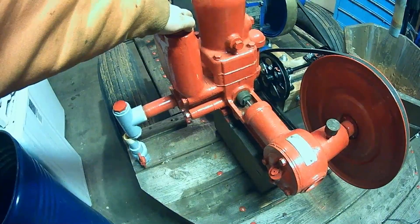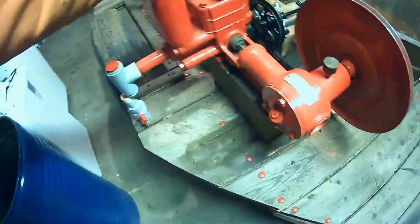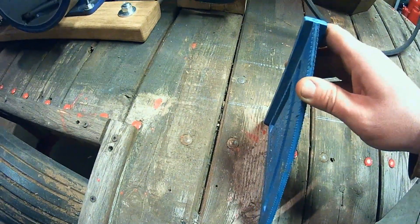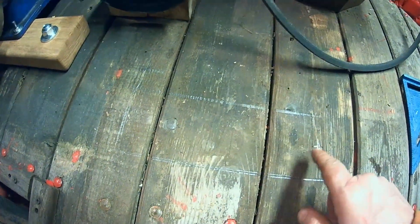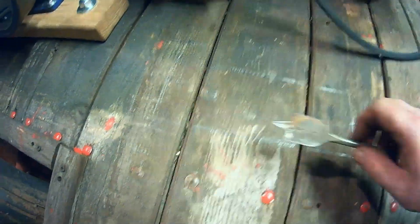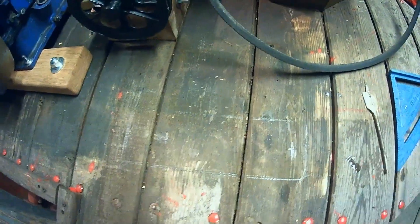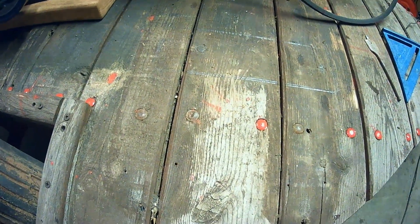I think the next thing to do is just go ahead and get that thing lined up and trace it out. I went ahead and traced out where it sits best, used a square to make sure it was level and square — it's real close. I was able to get an idea as to where the bolts are going to hit. My idea is I'll just use a paddle bit and gouge out a little bit for those bolts to sit down in there. I think that'll be fine. May have to put some wedges or something underneath it to fine tune it once I go to bolt it down — we'll find out here in a little bit.